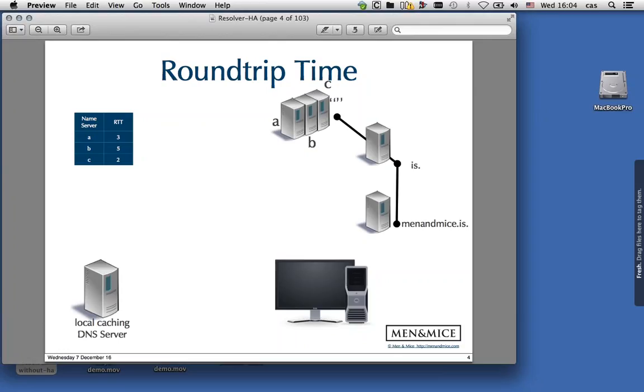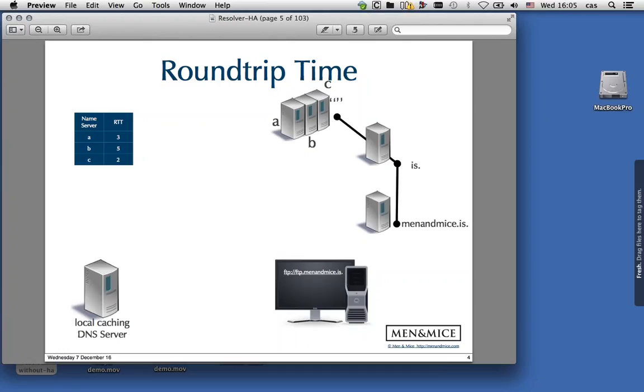The little blue table that you see on the upper left side is a table that lives inside the DNS-Resolver on the left side. It's a table that is in every DNS-Resolver. So whether you use the bind name server, Unbound, or Microsoft DNS as a resolver, all these products have basically the same configuration and algorithms built in. Upon start, this table contains the DNS servers known to the resolver, and a DNS server knows the root name servers by loading the root hints file. And in this table, we have in a second column the Roundtrip Time value, and by default this value is seeded with a very low number.